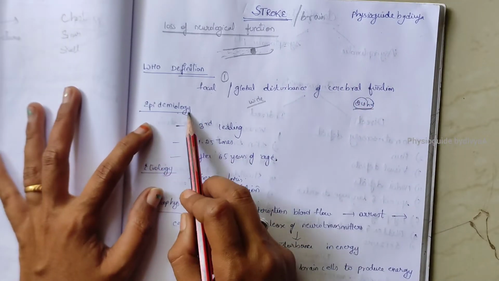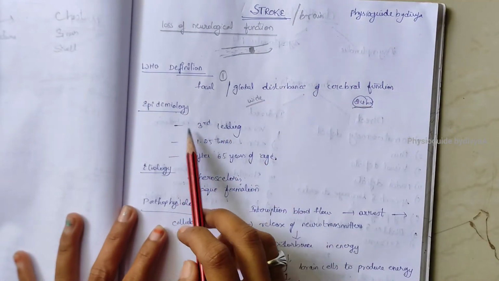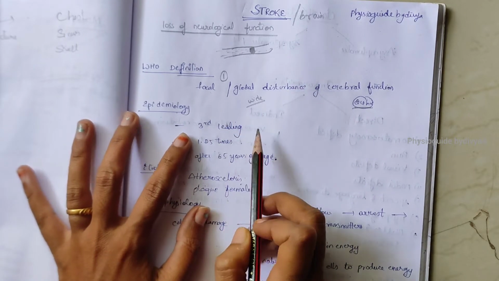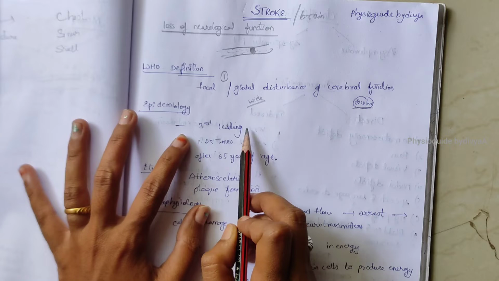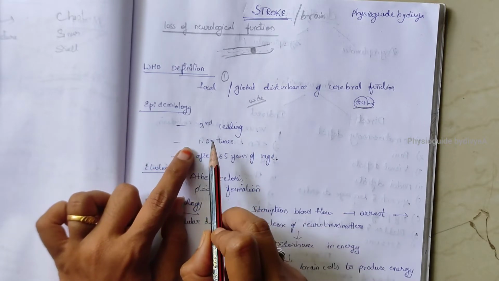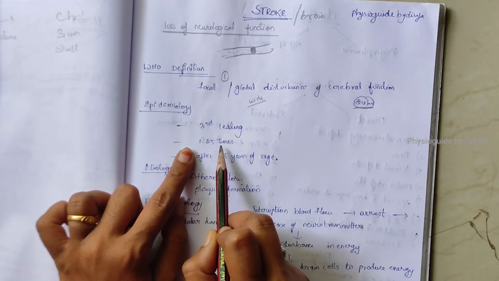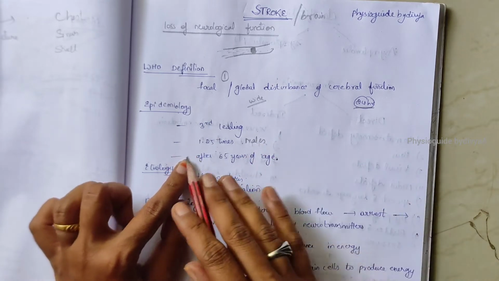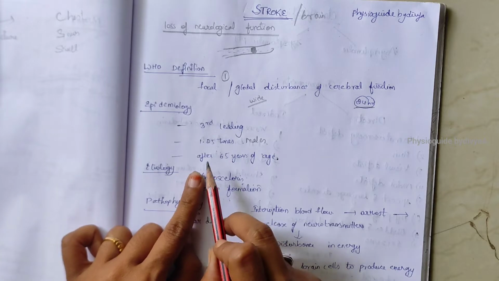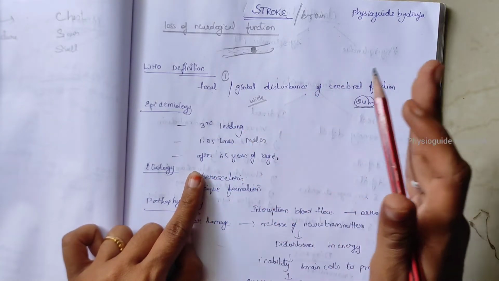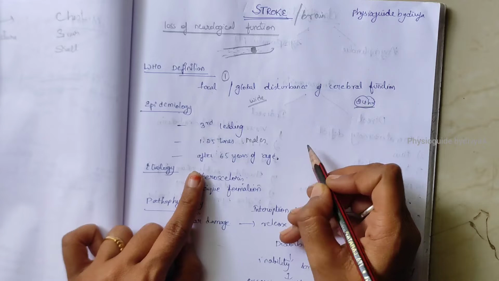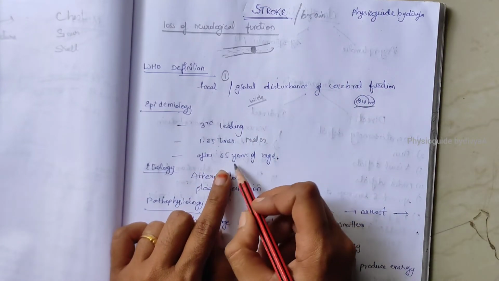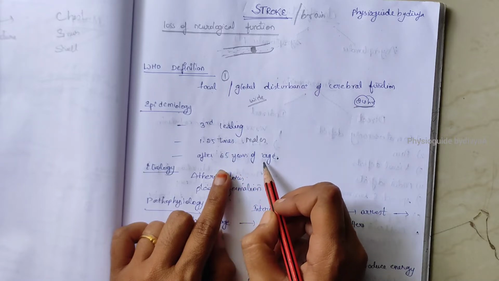Now, what is the epidemiology? Meaning, what is the rate of people getting affected by stroke? Stroke is the third leading cause of death and the most common cause of disability among adults, and the incidence of stroke is about 1.25 times greater in males than females. Okay, it is greater in males. Next, the incidence of stroke increases dramatically with age. So as we grow older, the risk is more. In the decade after 65 years of age, it occurs more often.